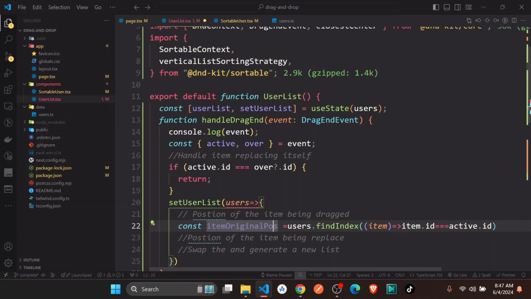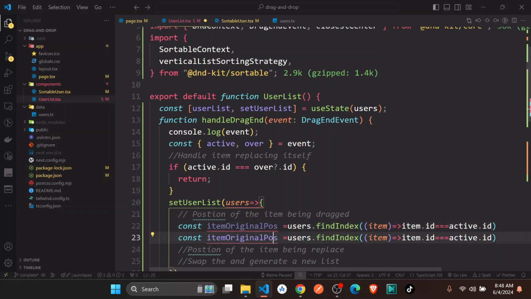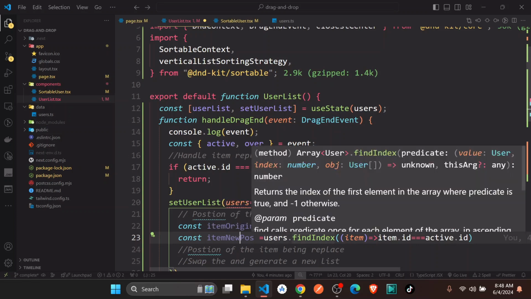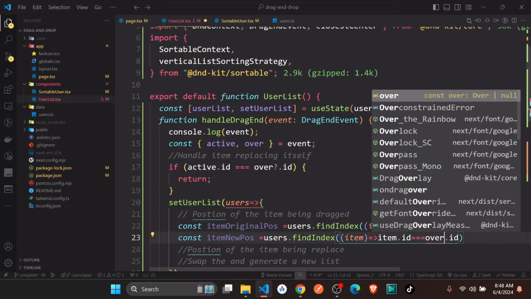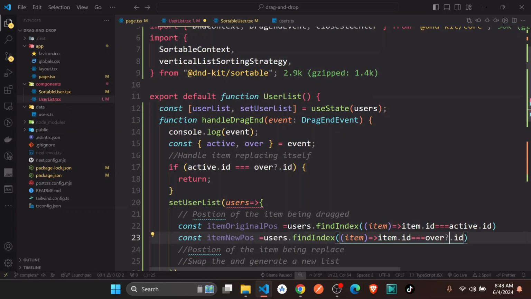Then we look for the item new position. This is the position of the item that is going to be replaced. So here we say over id, and we put the question mark just like this.